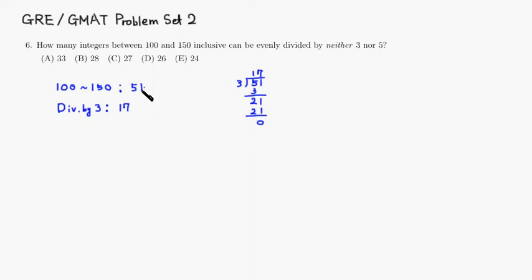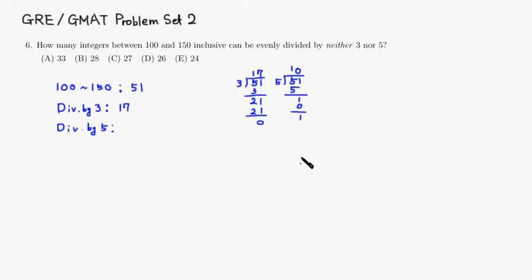And how many of the 51 integers are divisible by 5? The process is the same, but it's a little bit trickier. So we have 51 divided by 5. You can squeeze 10 fives in there, so it's going to be 10, and 10 times 5 is 50. The remainder is 1.